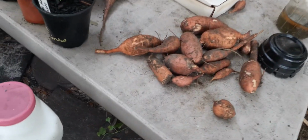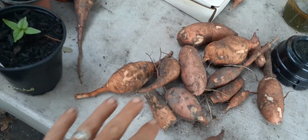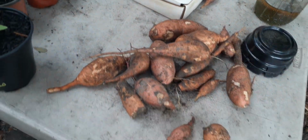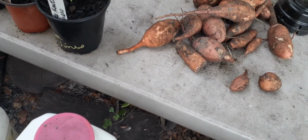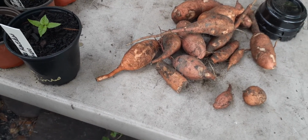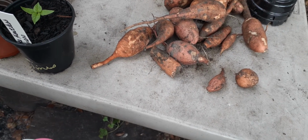Come right over here. Another story for another video, but this is the beginning of our sweet potato harvest, and hopefully just the beginning. I went to take Mike and David out and show them what I had gotten done yesterday when they got in. They got here after work, and they just jumped in and started helping me in the sweet potato garden. I was blown away, impressed, so thankful.